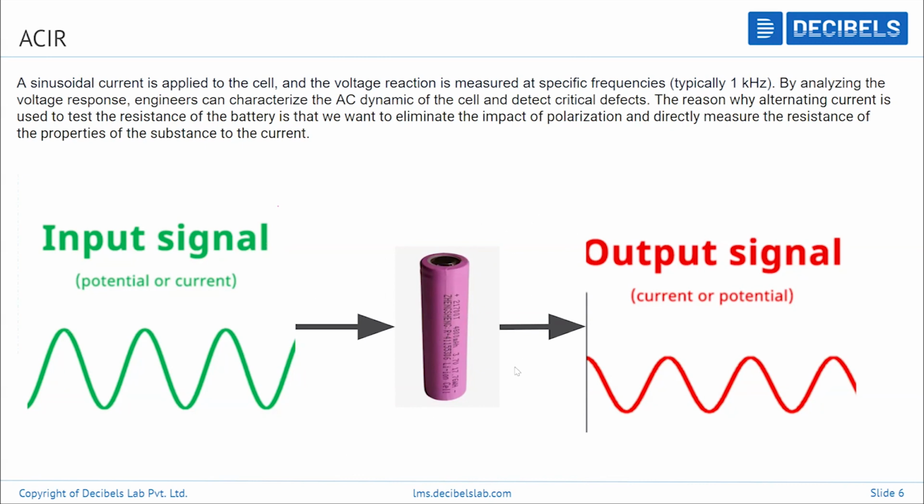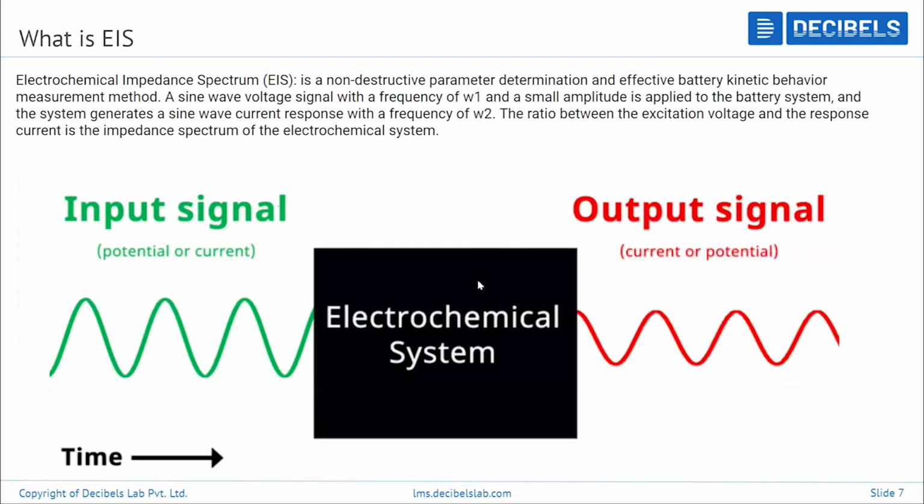Again, there is a different thing, potential and current application in the ACR. We call it galvanostatic and potentiostatic. I'm not going to cover that here; we can take a different boot camp topic for that. So here about the EIS, it is the same thing, conducting the test at the different frequencies. That is what we call EIS sweep.